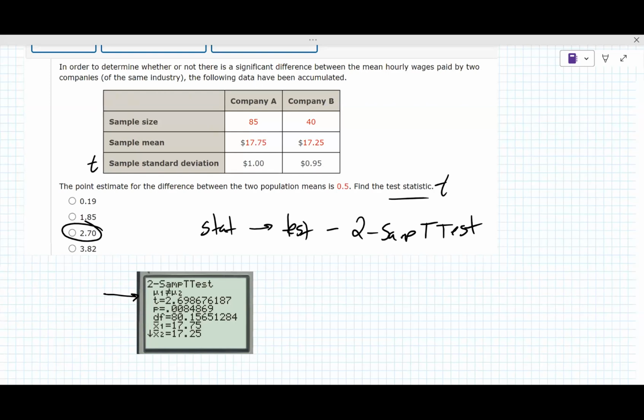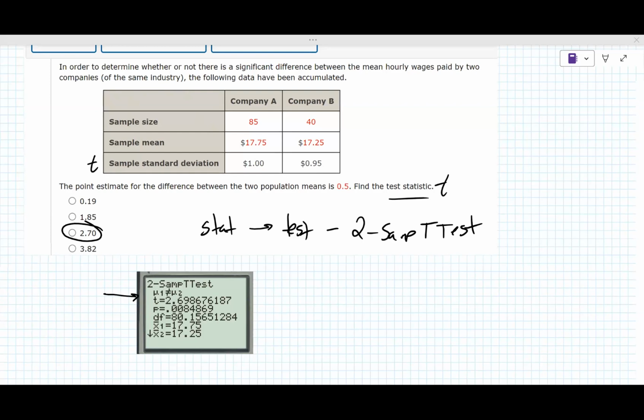So kind of just like before, you can use the calculator for almost every problem. You just have to get comfortable with it. It can be confusing using the calculator. Yeah, there's a little bit of a learning curve, okay? But there's no reason you can't do it.